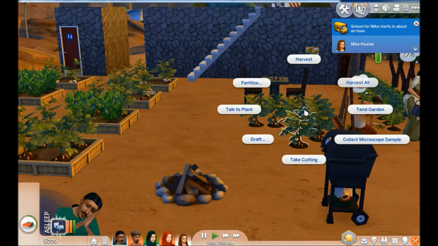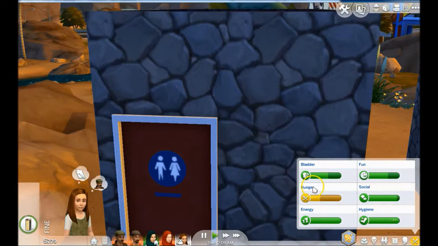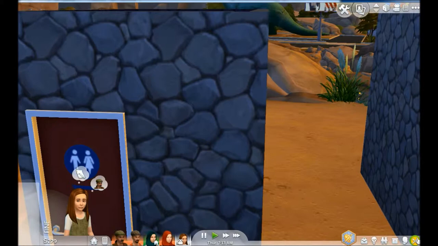Oh, Mike will not be going to school. You see this little warning here. Mike's not going to go to school because he is a peasant child. And peasant children don't need to go to school. Oh, look, he's very happy. Now, our goal with these peasants is to see how hard it is for them to live, and also to try to make them more or less happy with the life that they're living.